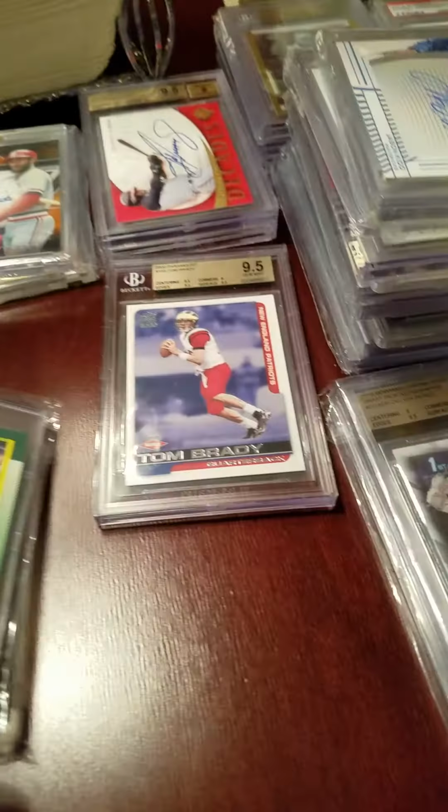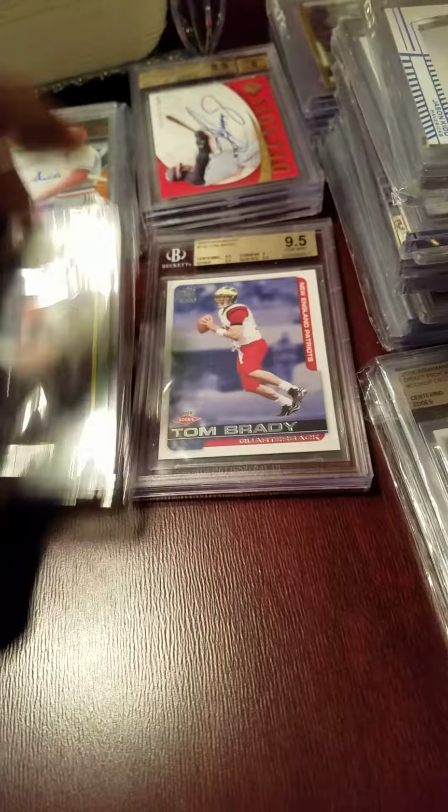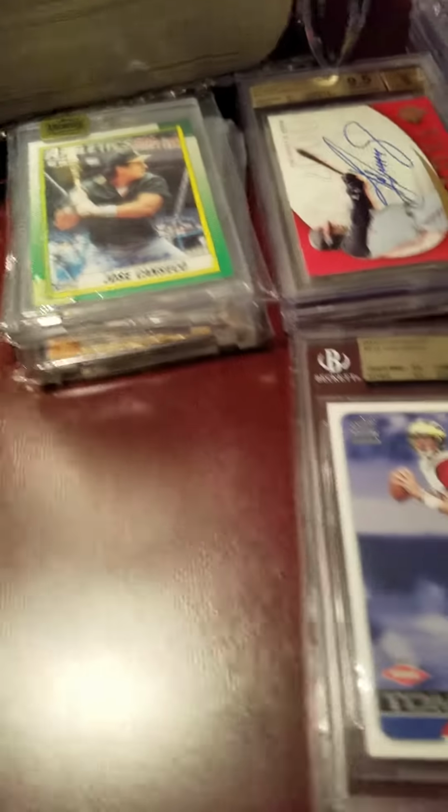Just to go again, here is Jose Canseco, Athletic Tops. This is 20 of 24. Jose Canseco, FAAs, I think that this is an archive series, signatures. That's very cool, man. This card is from 1990. This card is in mint condition. It's a great card. Great, great card I had added to my collection, because I told you before, I like Jose Canseco. I'll put it in that stat.